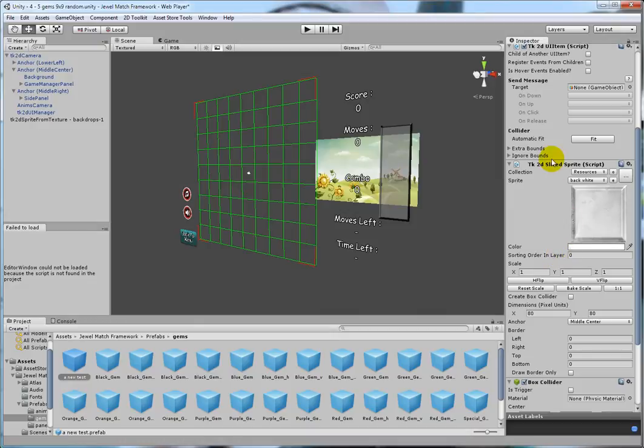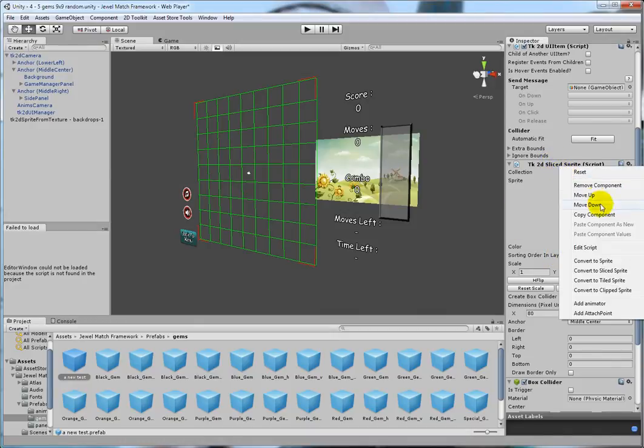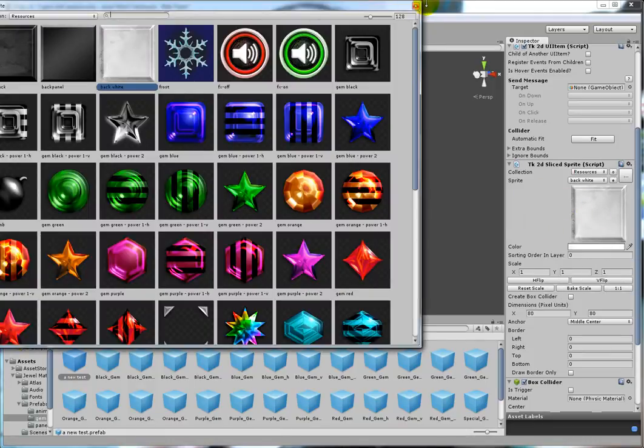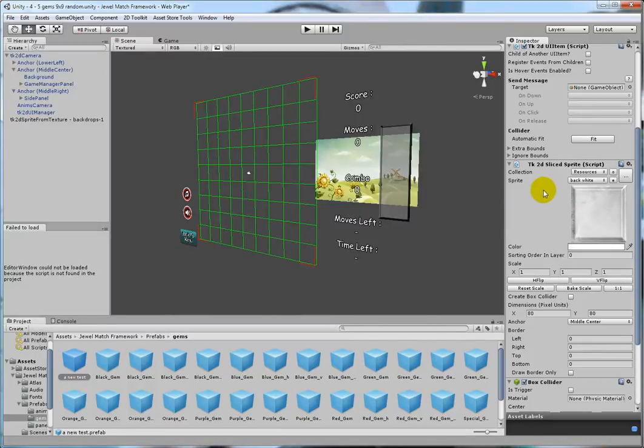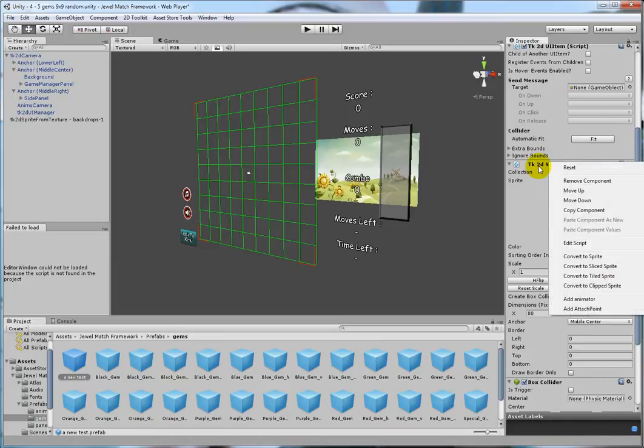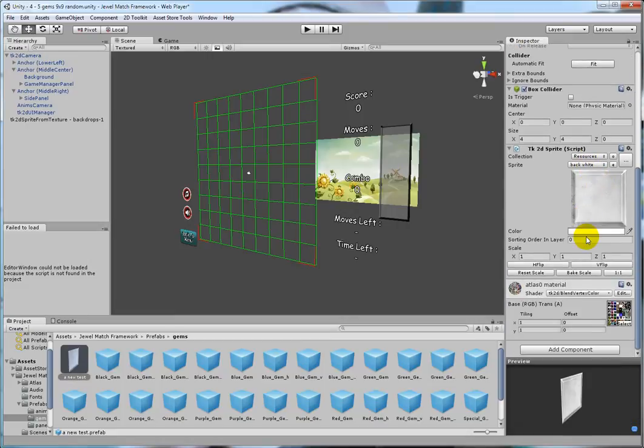And as you can see, I need to use slice sprites, as I was mentioning earlier. The easiest way to change between sprites in 2D Toolkit is to right click around here, and you have an option to convert to the different types of sprite. If I were to convert to the normal sprite, you can see that it uses scaling and does not have the dimensions that were in the slice sprite. I needed that for the auto size of my board.